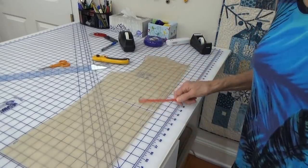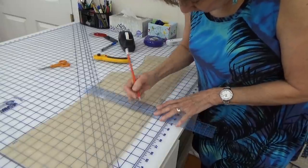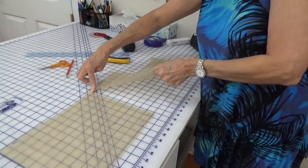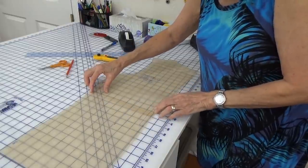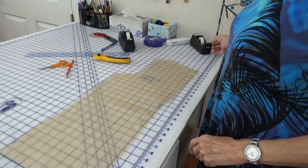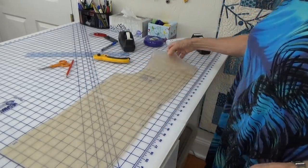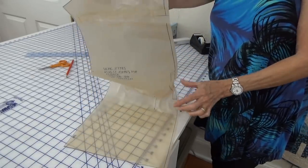Now on the sway back, I am going to cross it over 5/8 inch because I know that's the magic number for my sway back. So instead of opening it up, I'm going to cross it over. And I'm going to stop at that 5/8 inch mark. And I'm going to put some more tape, that's permanent. Removable tape will remove itself when you don't want it to. Okay? So, here I've done my sway back. Here I've done my round back.